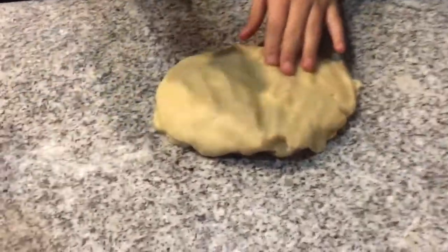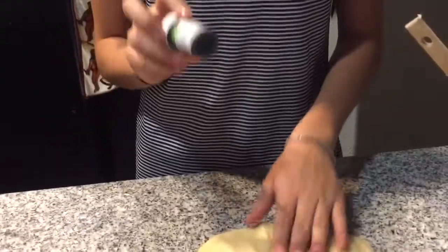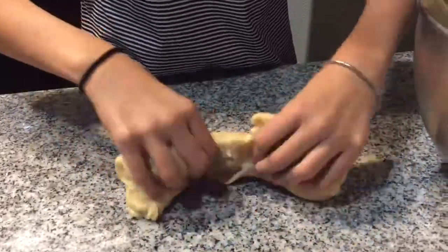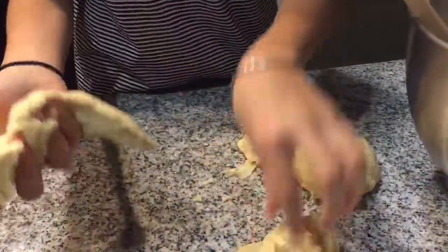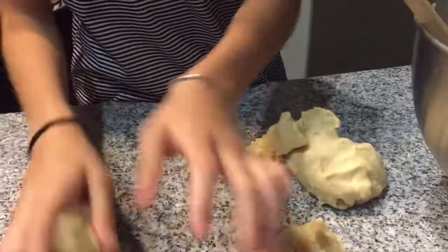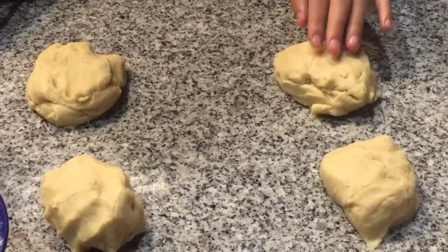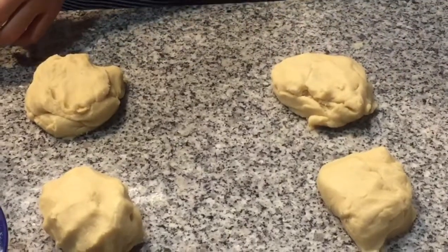Now you're going to cut up your dough into 4 pieces, and I want to dye them so they look like leaves, but you don't have to do this step. By the way, when you're sprinkling the flour, you might want to sprinkle a lot more — I learned that by mistake. I've divided them into 4 because that's how many food colorings I have, and now I'm going to dye them.